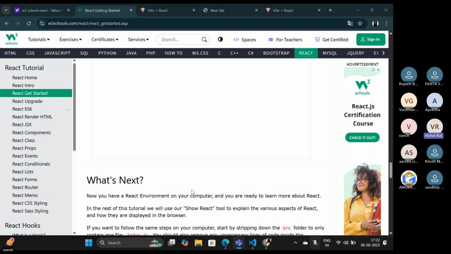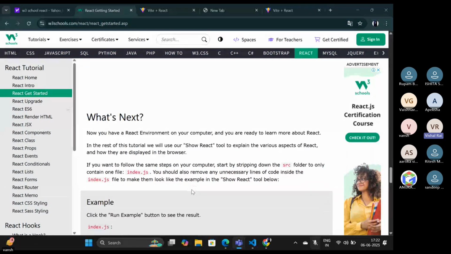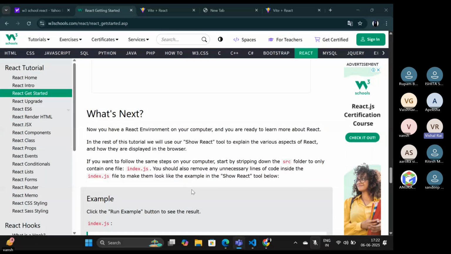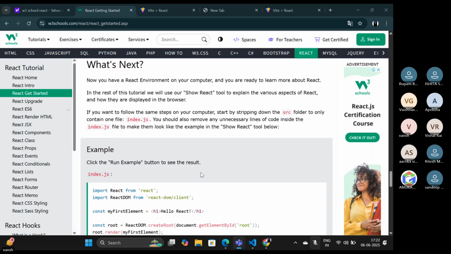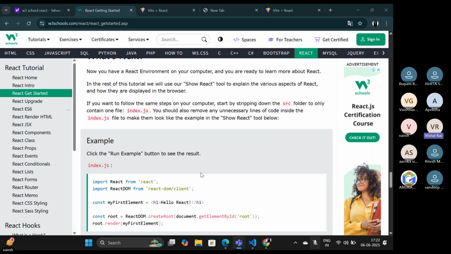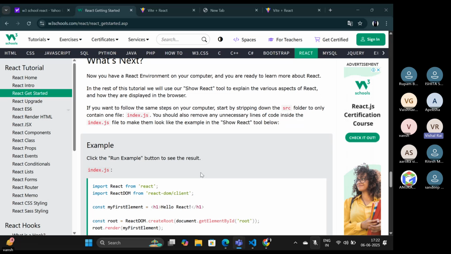So what's next? We would be learning about the React environment on our computer, following some steps for the src folder to only contain one file, index.js, and you should remove all unnecessary files.